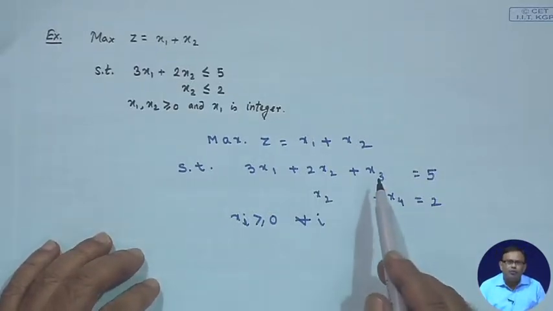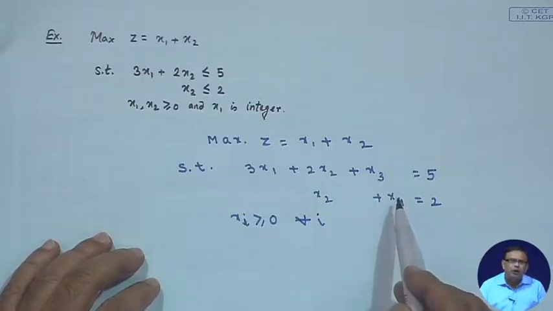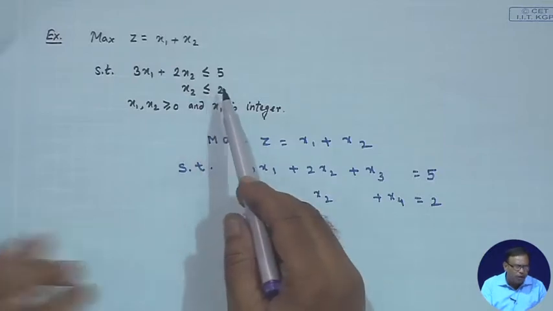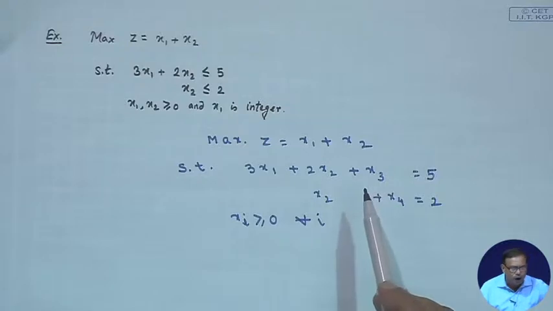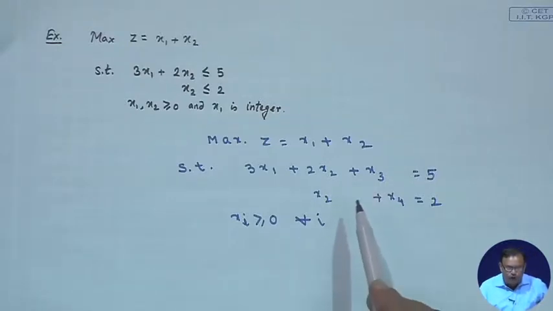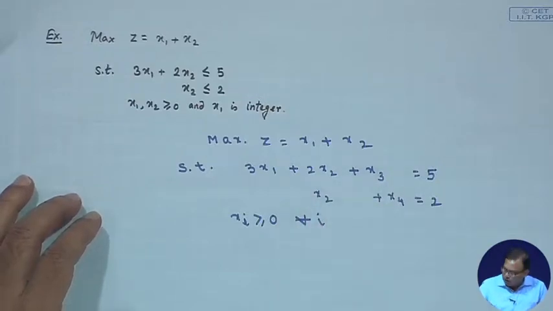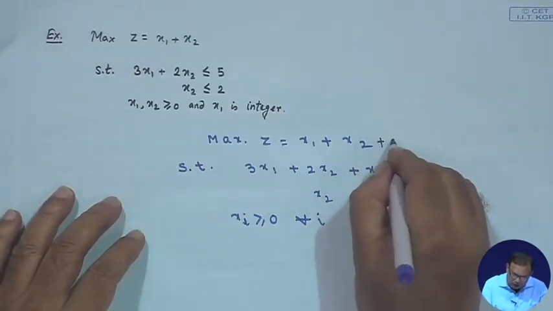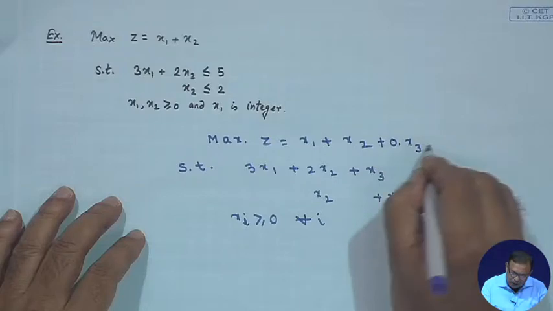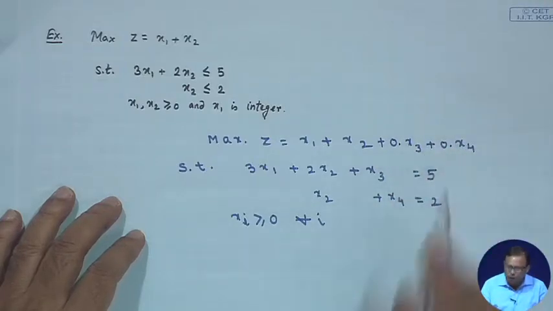Here x3 and x4 are slack variables which you have used to convert these less than or equal to type constraints into equalities. So, at first I will formulate from this the initial simplex table. Let us formulate the initial simplex table from here. Obviously, the coefficients in the objective function for the slack variables x3 and x4 will be 0.